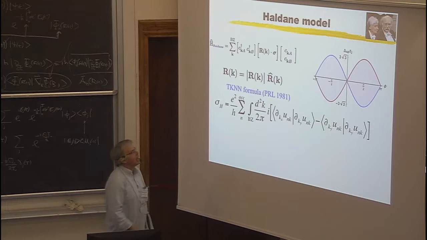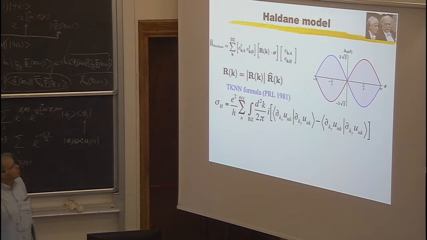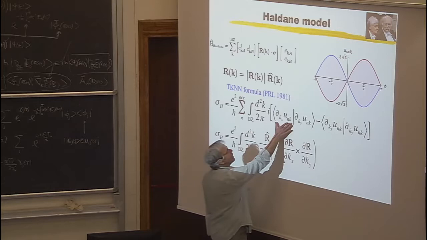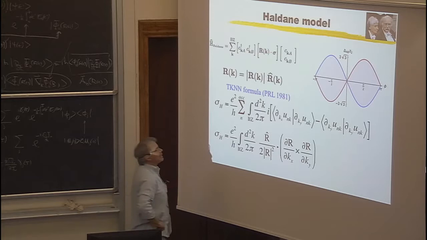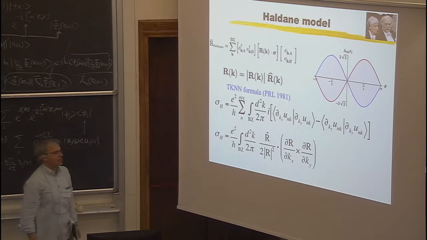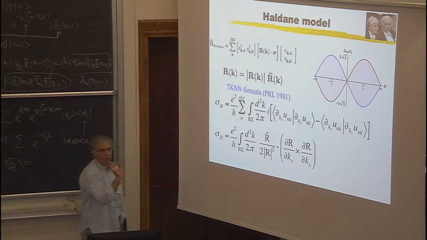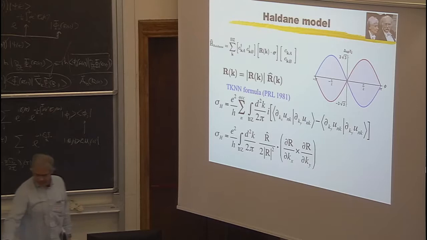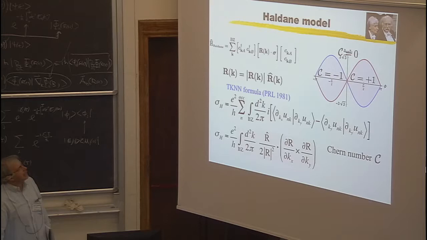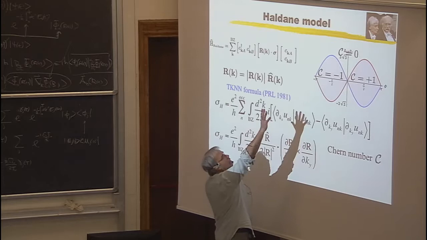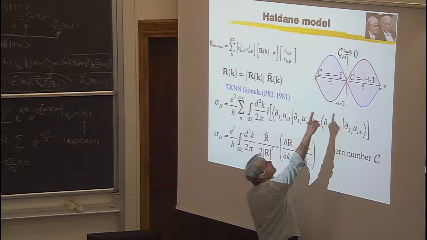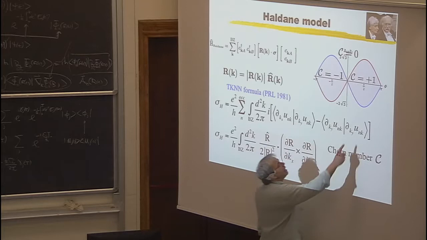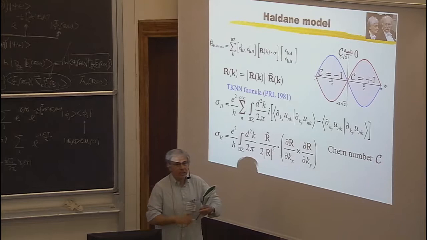Now, just to make things short, you can show that if you take this problem and calculate for your 2x2 Haldane problem, all you have to calculate is the following integral over that surface R of k, where you recognize 1 over R squared is the field of the monopole, dotted into the surface element spanned by that surface. Never mind if you don't follow the algebra. That's not the crucial thing here. The point is that this object is zero if I am in a trivial insulator phase, and is different from zero, for instance +1 or -1, if I am inside here, which means that there is physics in here. Here there is null conductance, whereas inside, you put an electric field in the x direction, and the current flows in the y direction, and here, in the opposite.